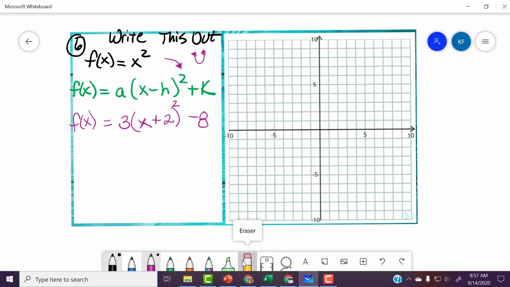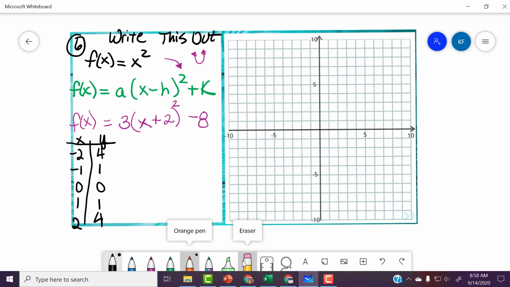So it looks like I have a vertical stretch this time, which tells me right off the bat, I need to make the parent function. The minute you see that, you need to make the parent function table. And so what this says is you need to now take all of the y values and multiply them by 3. So that's what we're going to do. So multiply all the y values by 3. And of course, you've done that before.